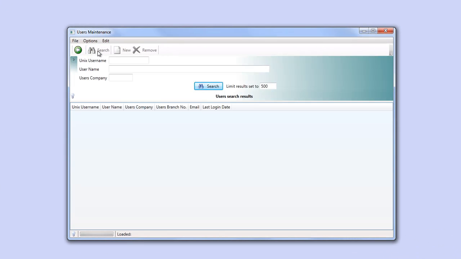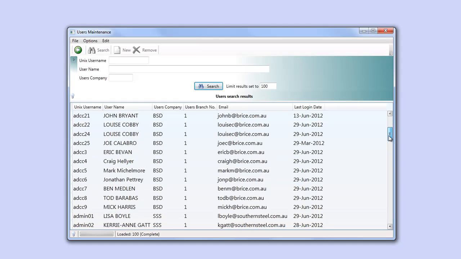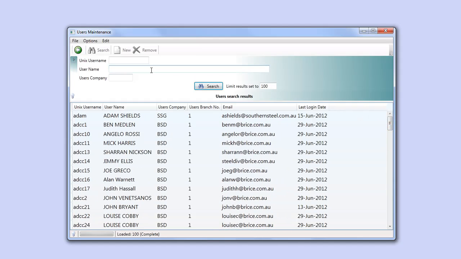A powerful feature of the maintenance program is the search capability. If we hit the search button without any criteria, we'll load up to the result set value of records, which was defined as 500. If we change that to 5000, we'll see that the entire file contains 577 records. We'll change that to a meaningful 100. If we do the search, we'll get 100 records, and we can scroll up and down the list.